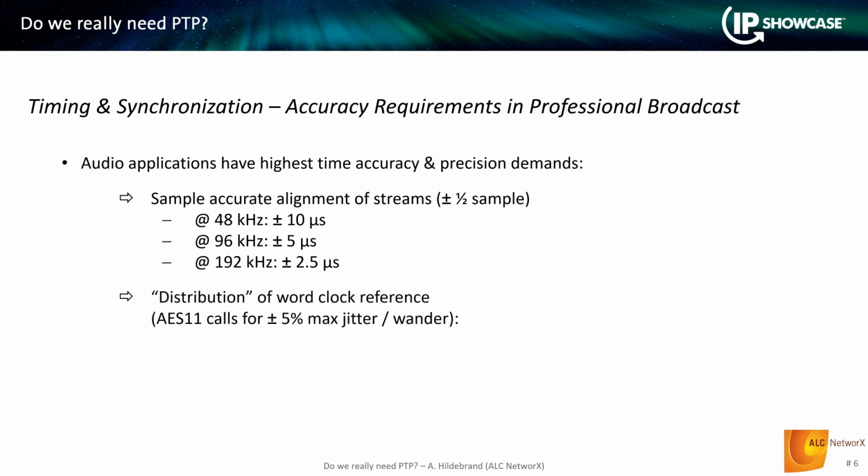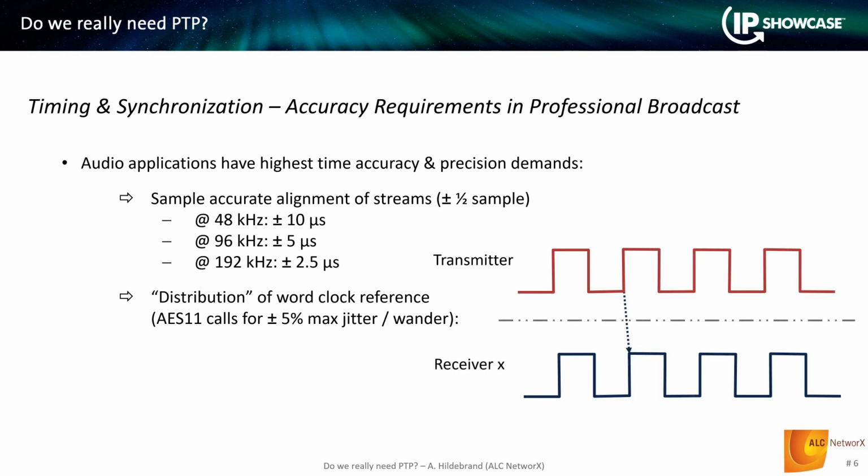Now, the other point we definitely want to have, and brought up earlier, is the replacement of the word clock distribution. For word clock distribution, we have a standard which is AES11, and that calls for a maximum of plus/minus 5% of accepted jitter or wander. That's just AES11, that's a standard. So in a diagram, this looks like this. We have a media clock at any certain device in the network, and any other device adhering to this standard does not have a larger offset than 0.05 of the media clock amplitude.